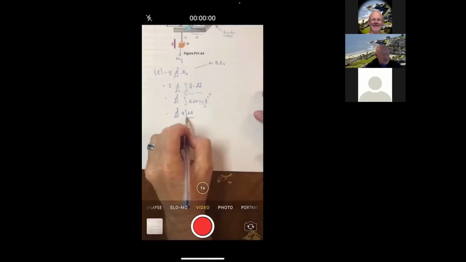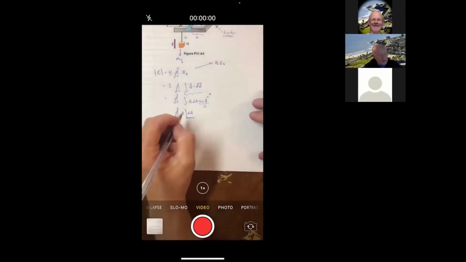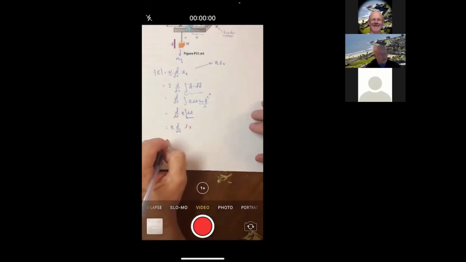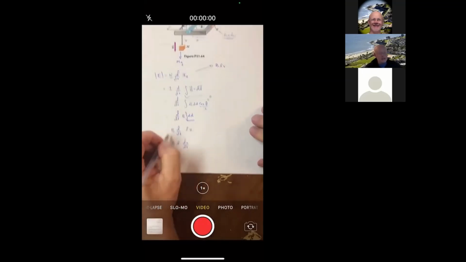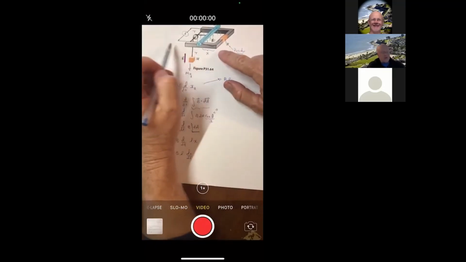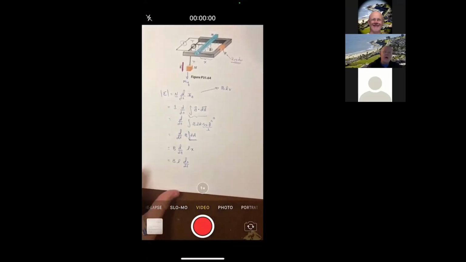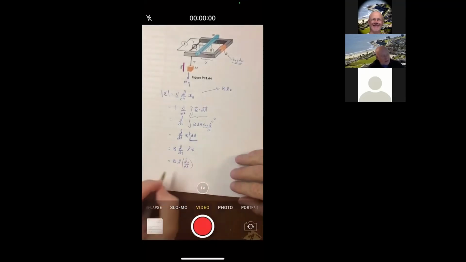Now, as far as the area of this rectangle, the area then would be the little l times the x. And the L, the length, doesn't change, but the x does. As this bar moves out, the x keeps getting bigger and bigger. So again, you can't have an EMF unless something is changing with time, whether it be the area or the field or the angle. So the last problem we did, the angle changed. This one, the area is changing. And in fact, this right here would be listed as the velocity.